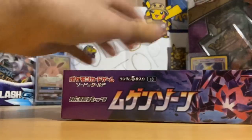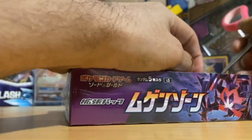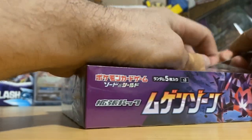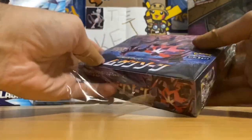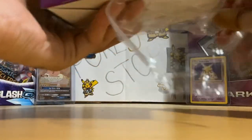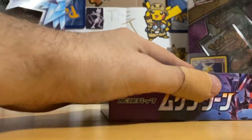How many packs are in there? There's 30 booster packs. With how many cards? 5 cards each pack. Yeah, they promise you like a secret rare, I think, inside of each box.